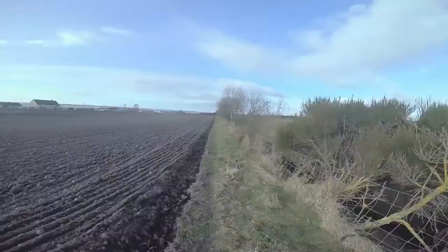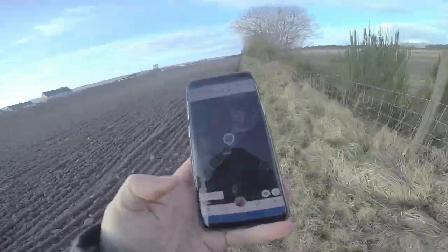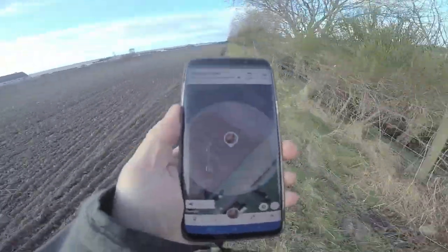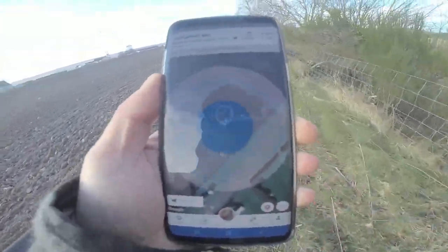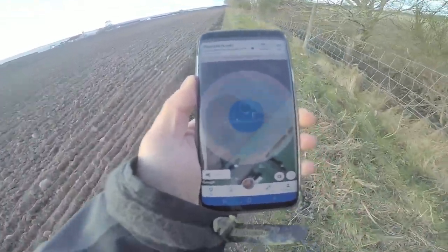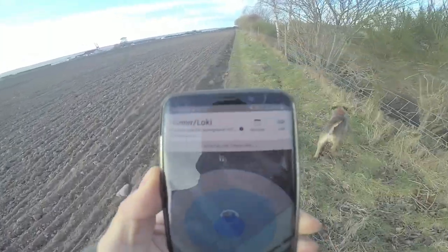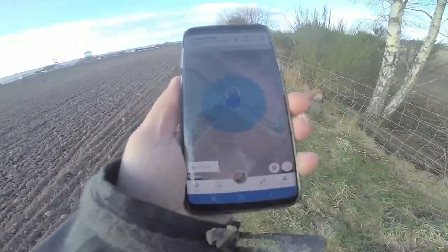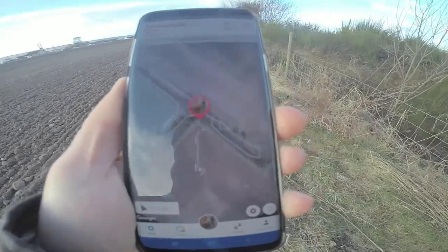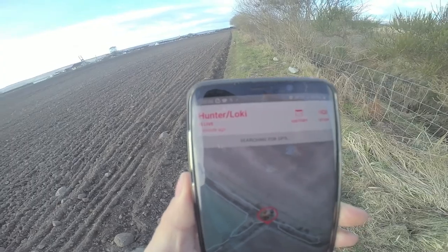I actually changed this to a hike on the watch so that I could also record it on the watch, which will be interesting. It's a Garmin Phoenix. So there's the Tractive. I set it up with both the dogs' names because initially I wasn't sure which dog was going to have it on. What I'm doing here is recording this on the Garmin Phoenix watch that you saw at the start of the video. I think I'm trying to get this to do the live feed this time, but it doesn't work.